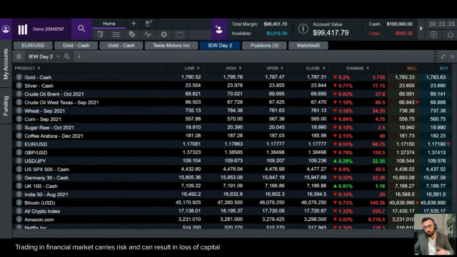Do a few buys, do a few short sells. If you're expecting prices to go down, if you're expecting prices to go up, put your stop losses, and now you know how to buy, how to short sell. So look at the margin. If you want to go crazy, do it in the demo platform. Do not replicate the trades in the live platform. Do not go crazy in your live accounts, please.